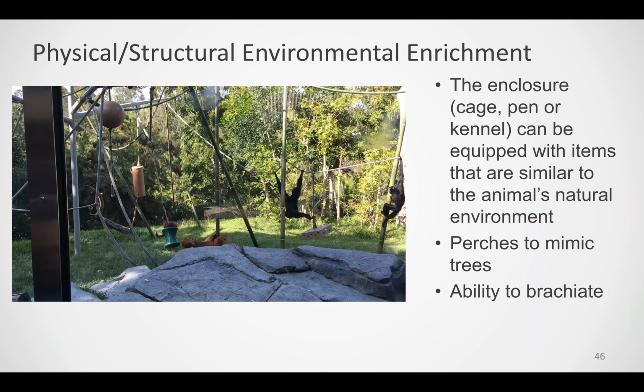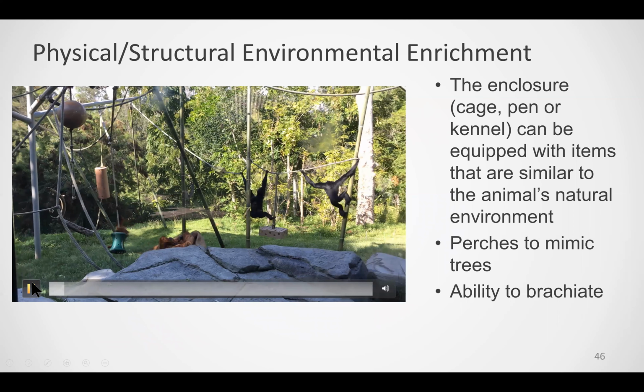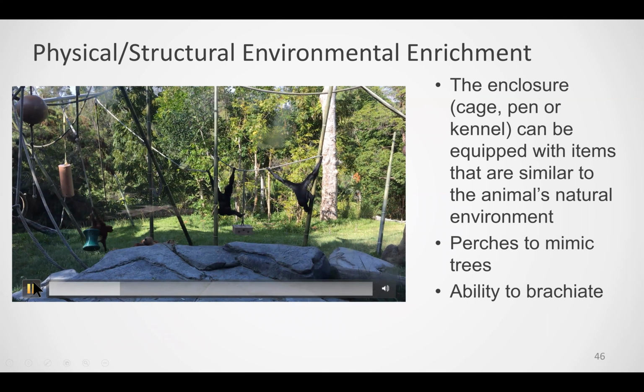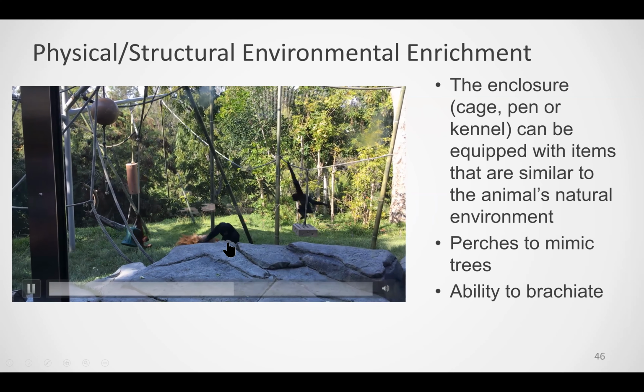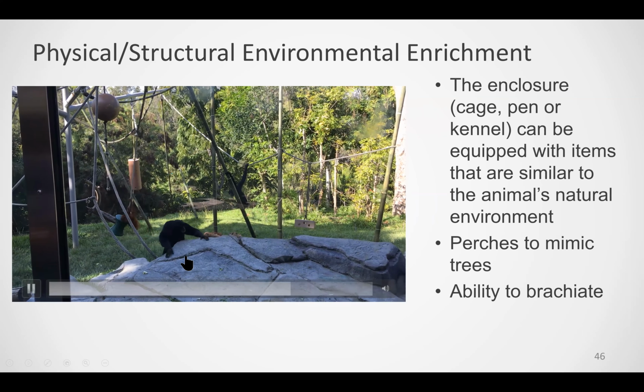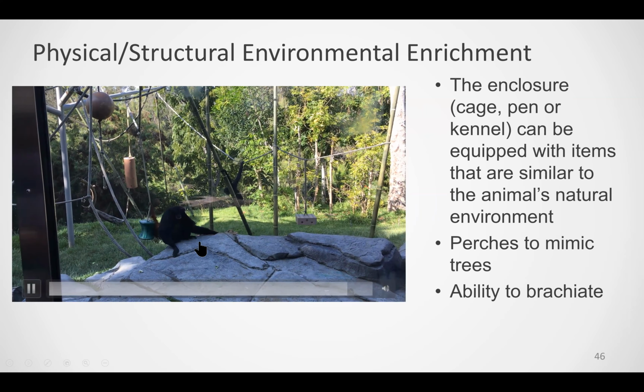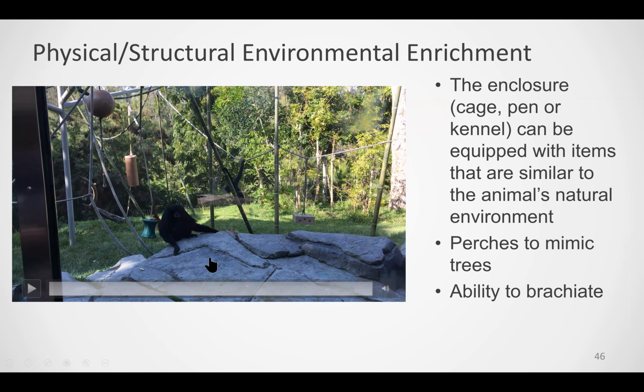Here is an environment from the San Diego Zoo. This enclosure here is equipped with, as you can see, multiple types of structural enrichment. There are the ropes that are set up so that these animals can actually move from one side to the other. The other thing that's interesting here is these are siamangs that you're seeing, but there's also this animal down here at the bottom with the red fur, that's an orangutan. So you have a lesser ape, the siamangs, in with a greater ape, which is rather interesting. And again, I'll play that again.